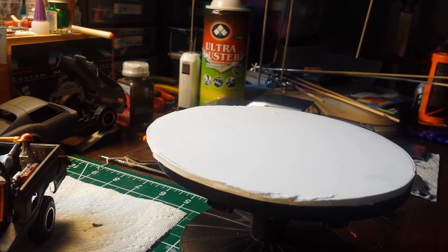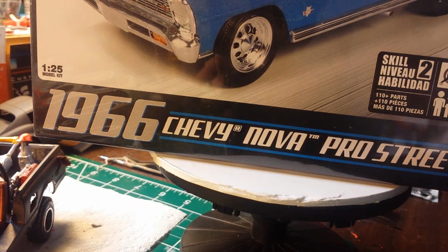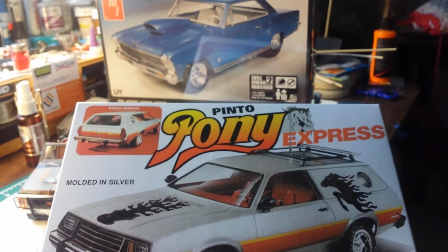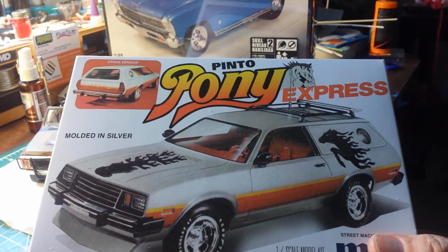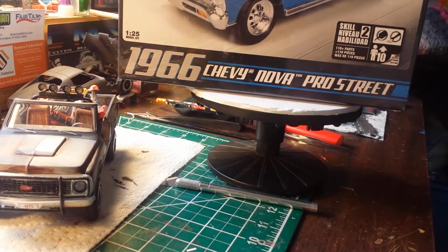And then my daughter had got me these two kits for Father's Day. I think I'll start on the wagon. We'll probably do a box stock.